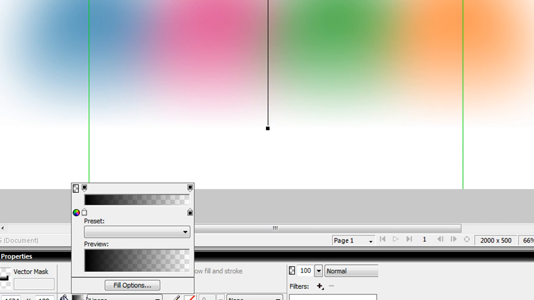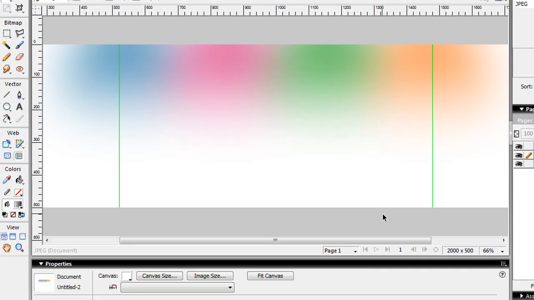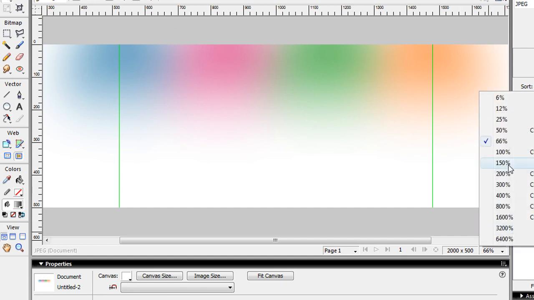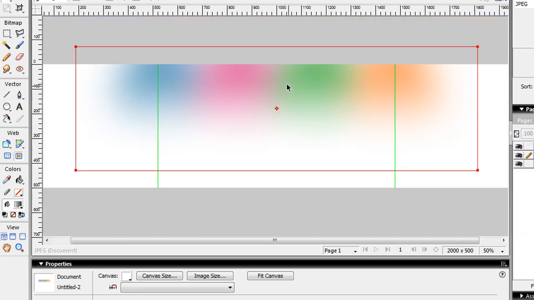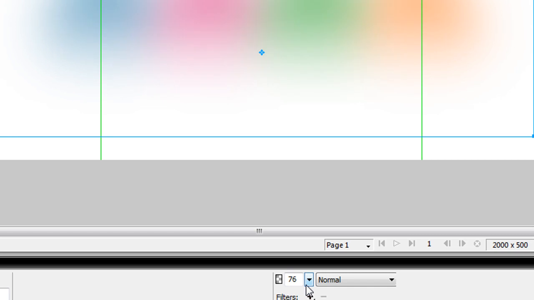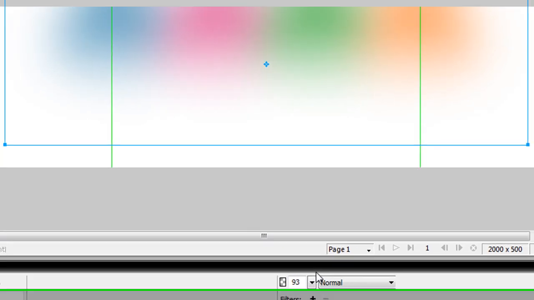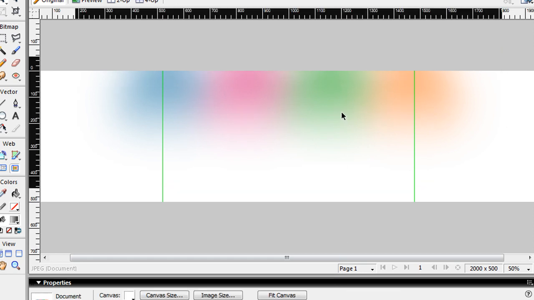And with your tool, you can turn the opacity down on the lower end of your fade there, just so you see it enough and it's not too bright. Also, if you want to play around with the opacity of the entire thing, you can kind of lower that a little bit, depending on how bright you want your colors to be.